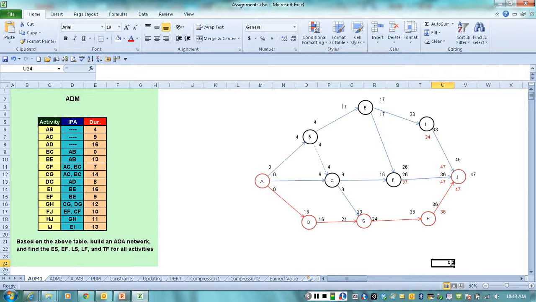That was really simple, wasn't it? So what you'll have to do is finish that as a practice. Try to finish this network and see if you're going to get the same numbers for activities GH, DG, and AD, which should be critical, and then calculate the total float for the other activities. That's basically our exercise for today.